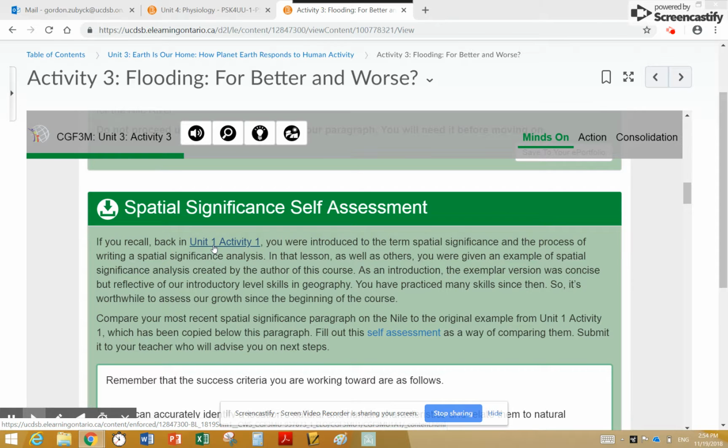On this activity, you're going to open up the template that's right here, and this is a self-assessment. You're going to take a look at the teacher's sample that was provided in the course, and compare it to what you created. For each one of the different topics or points, you're going to make a statement as to whether you did it better or the teacher did it better. And you'll explain, if you did it better, why you think you did it better.